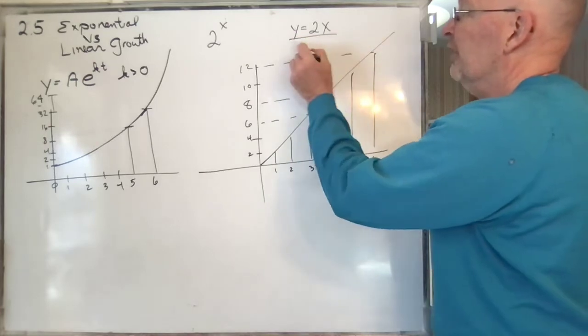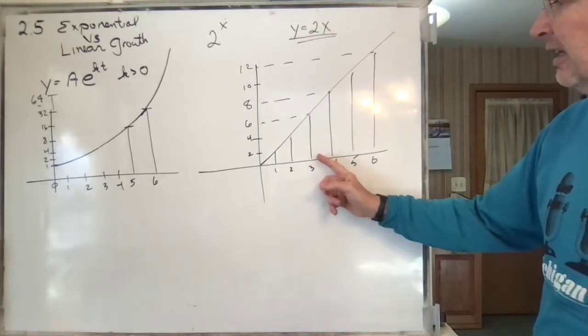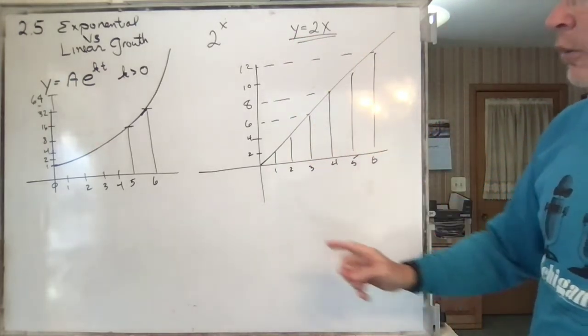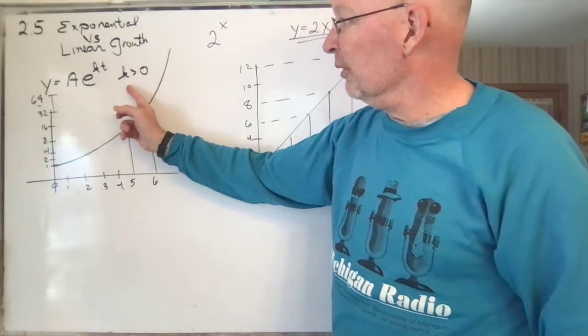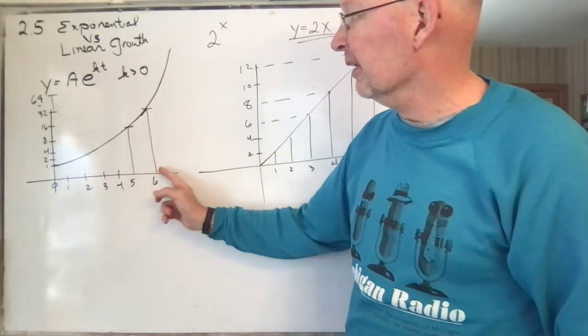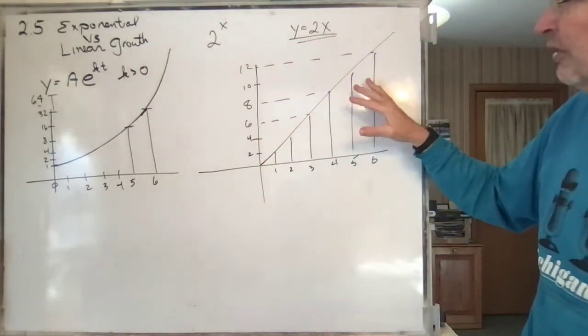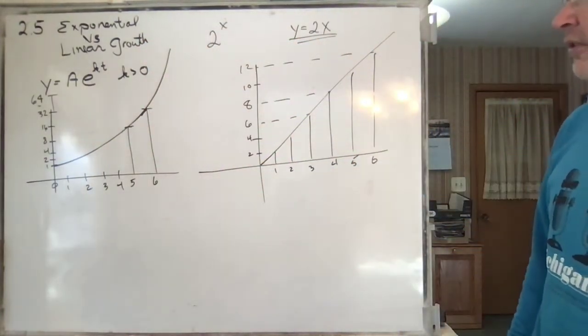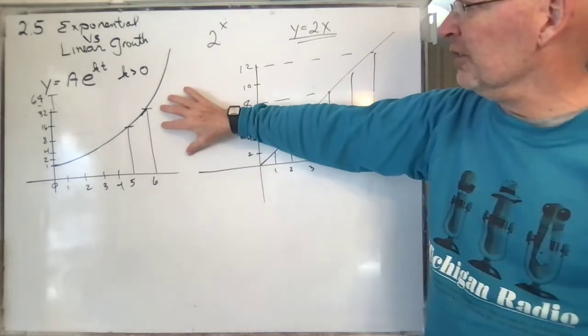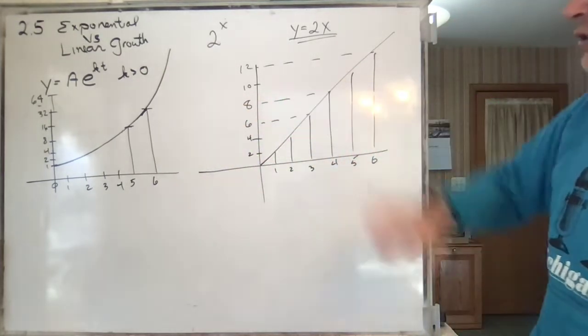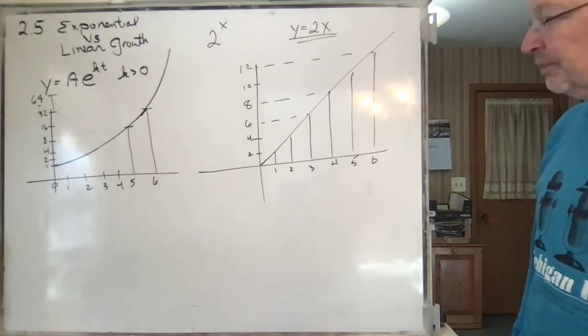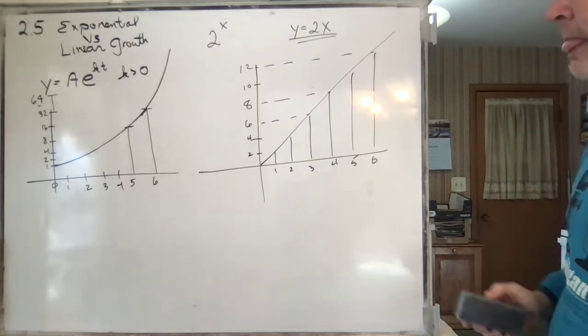So when you have linear growth, you're adding as you go from here to here. When you have exponential or geometric growth, then you're multiplying. So, of course, you know when you multiply by numbers, things grow much, much faster than when you just add numbers. Okay, so that's why geometric or exponential growth grows so much faster than linear growth. Okay, so that's an example.